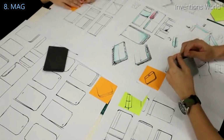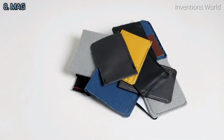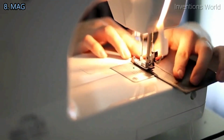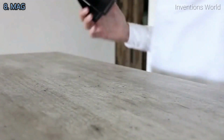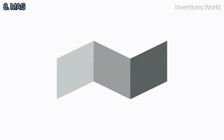It hasn't been easy to create MAG. To create the perfect wallet, we have gone through countless ideas, prototypes, tests, and fabrication methods to finally create something that we are truly proud of. But without your support, MAG will only remain a prototype. So we will love your help to bring MAG to life. So back us today. MAG, the wallet made with a touch of magic.